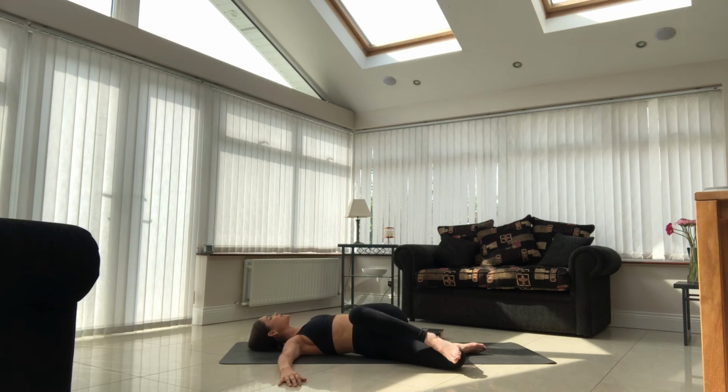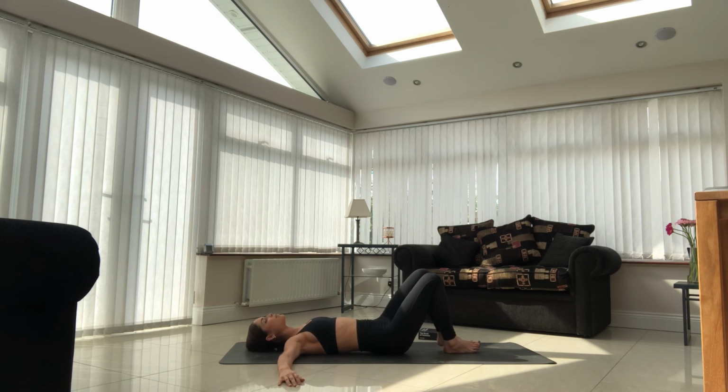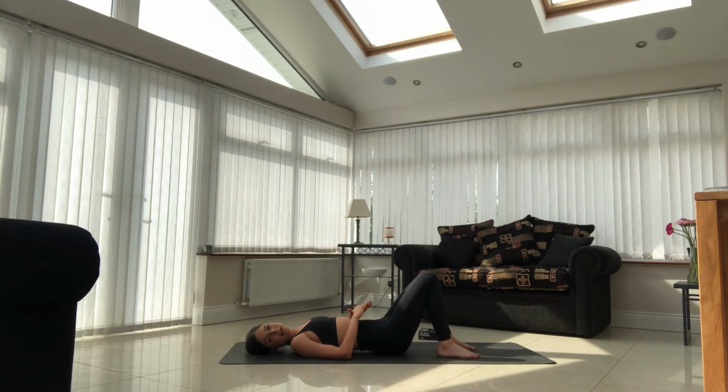Exhale, coming back to center, take the legs back to center, and from here, having the option to come into either shoulder stand or having the option to come back into legs up against the wall as we did at the start of the practice. So if you would like to use your block or your book to stack up the legs, if you would like to prop yourself beside a wall and have your legs up there, staying for at least 10 breaths.